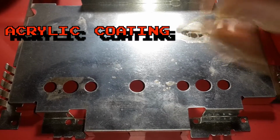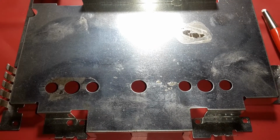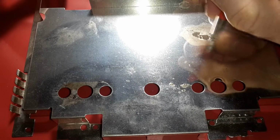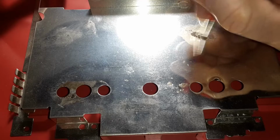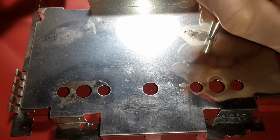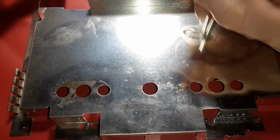But I'm thinking either a petroleum product, something like PB Blaster, something like that. Anything to prevent it from corroding again. And I just want to try to get it down to bare metal again. If I have to, I can go and get some sandpaper as well to really buff this out.